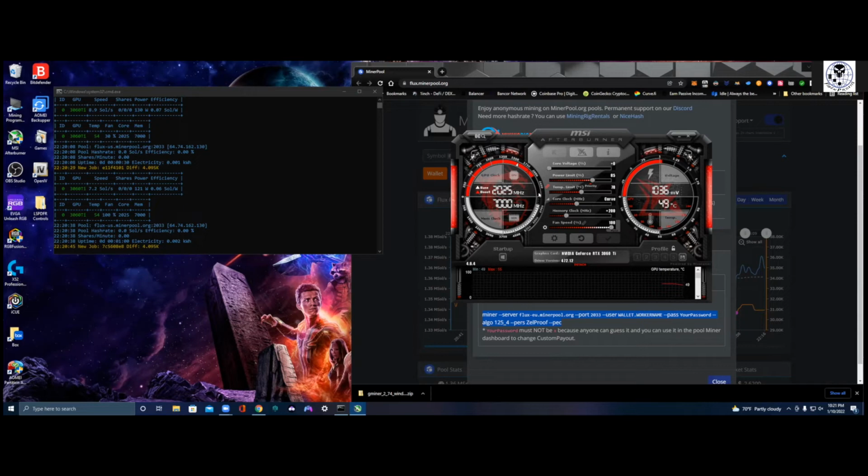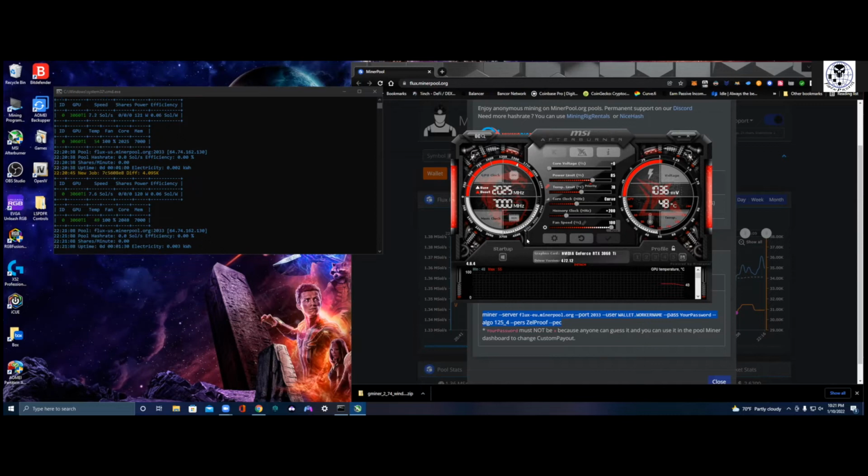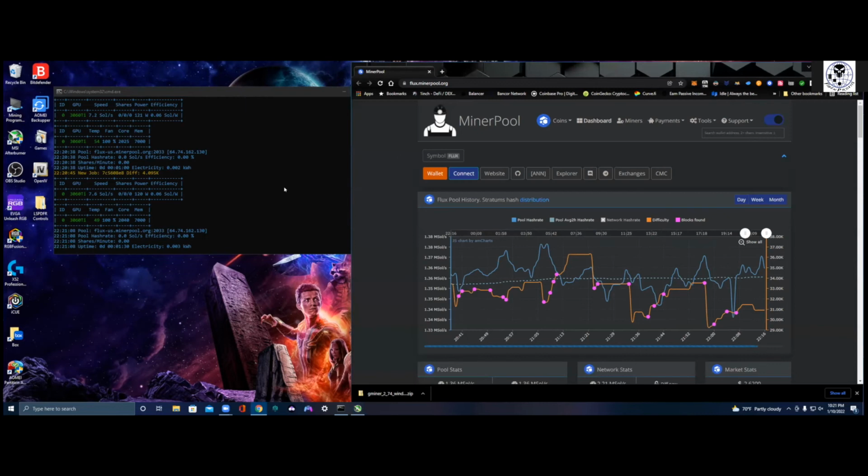And again, you can set these core clocks by the profile. You can lock them in for certain key ones. One of the things I do is I have an Excel spreadsheet that I write down all of these after I've done it. Okay. So we'll see what the next sol is going to be. Remember, this came in at 7.6. So we'll see if it picks up. And then, of course, the other thing we're going to do is check in the miner pool here to see if we're actually showing up as transmitting. Okay. And we should be. I'm waiting for it. So you can see we're picking up to 9 sols on this 3060 Ti.